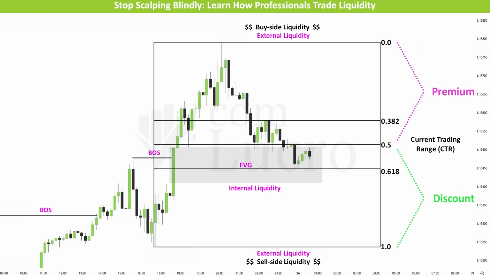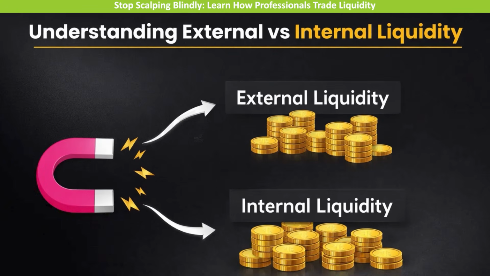The high and low of your trading range are the most critical external liquidity levels to monitor. The reason is simple. They represent the nearest pools of external liquidity relative to the current price, and price is far more likely to seek one of these levels first before any other objective. Remember this. Most market manipulation takes place around external liquidity, particularly near major session highs and lows. You can think of external liquidity as one pole of a magnet. But a magnet cannot function with only one side.